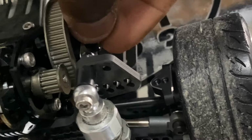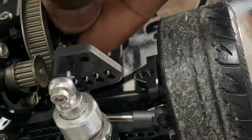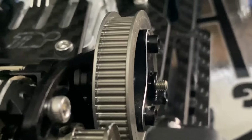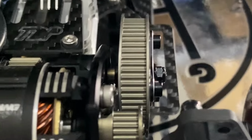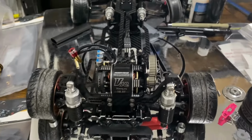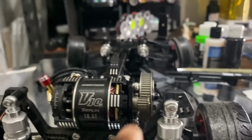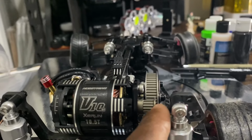Let's try it out now. This is a wheel nut. Down. There we go. And it is fitted. Good looking. Now let's straighten up the shaft. The pinion side. Move it over.